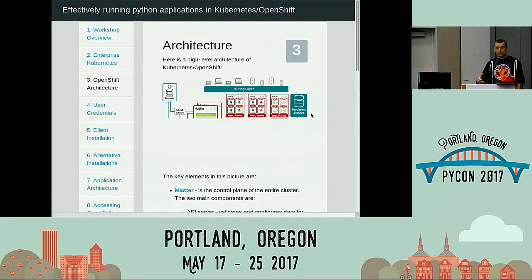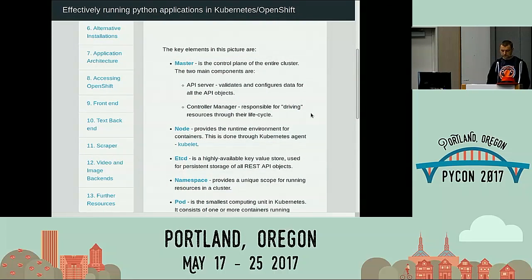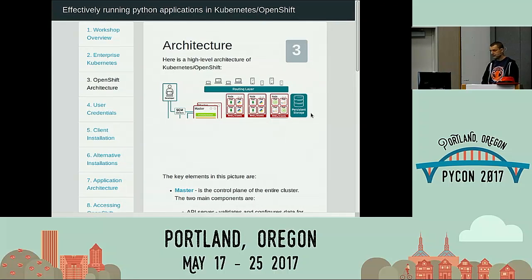Before we move forward, I would like to introduce a few terms that will be necessary throughout the rest of the workshop, so that you can feel comfortable with them. The most important piece in the OpenShift and Kubernetes world is the namespace. It's a place where you will put all your applications. It allows you to manage who has access to which namespace, where all your applications will be running. And within each namespace, which in OpenShift is a project, and I'll explain in a minute why OpenShift decided to build on top of namespaces, we will be actually running our applications.